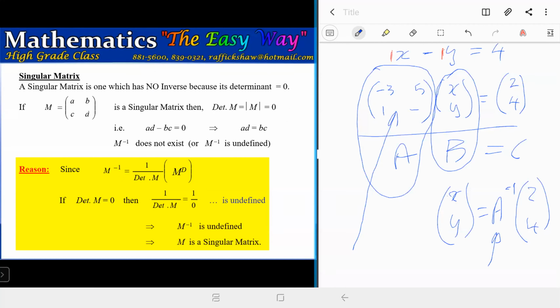And when there's no inverse, we say that the matrix is singular, standing alone, like being single rather than married. The matrix is singular. It has no inverse, and it has no inverse because the determinant is equal to 0. Remember, has no inverse means it's singular, determinant equals 0. Singular means that it has no inverse and the determinant equals 0. Three things that mean the same thing simultaneously with a singular matrix. Any questions there?